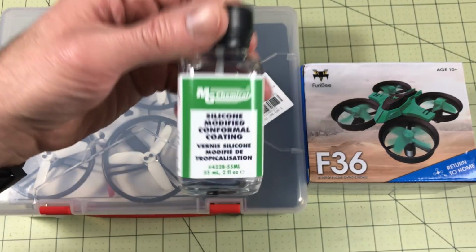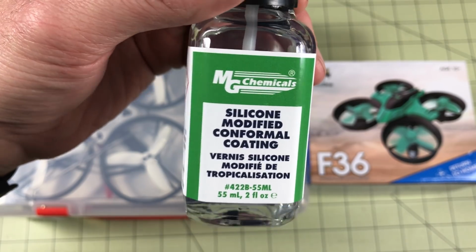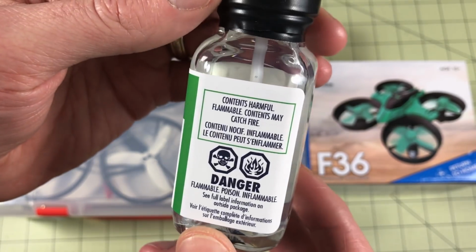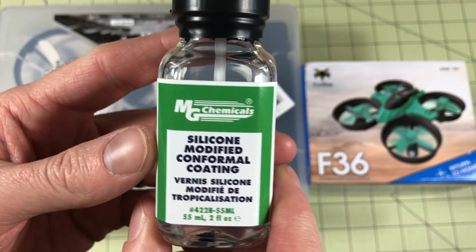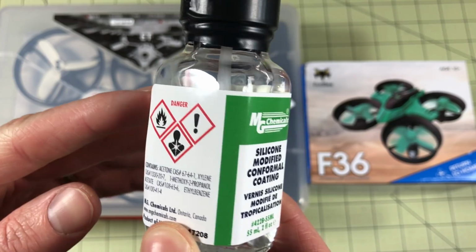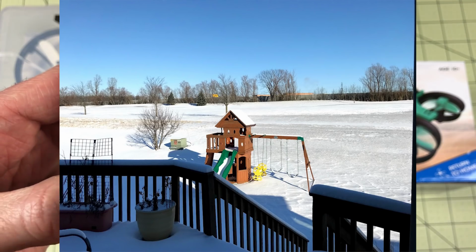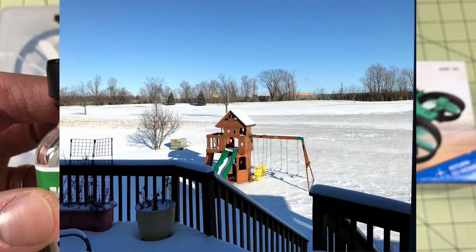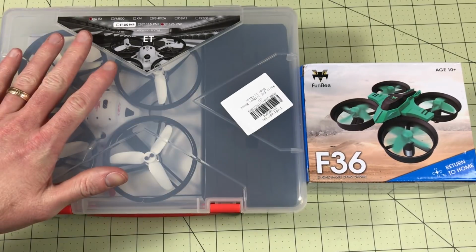Well, with this to start out with. This is an MG Chemicals silicone conformal coating. Conformal coating is basically waterproofing, and it's dangerous. What we're going to do is coat pretty much all the electronics except for the motors and the camera lens with this, because this is what it looks like outside right now. Isn't it pretty? It's gorgeous, and I don't want to ruin all my models in it. So I am going to waterproof this drone.